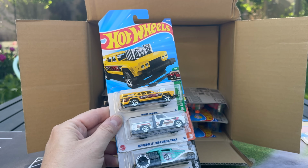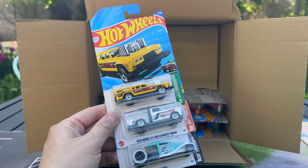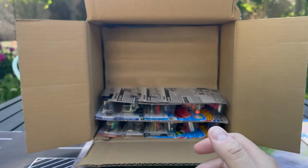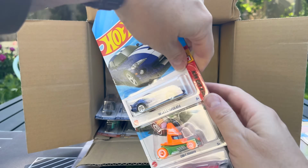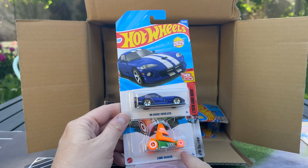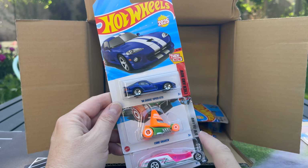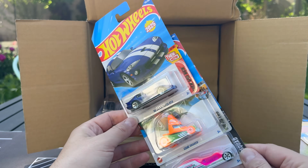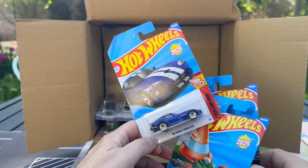Cruise Bruiser, Dodge Little Red Express, and the Mid Mill. Got to figure out what the regular treasure hunt is. I don't know if we've seen it yet. Maybe we have, maybe we haven't. Dodge Viper GTS from the last case, that was fabulous. The Cone Shaker. Was this in the last case? We've done so much talk about the Cone Shaker. I think it was in the last case, so I'll leave it there. And then the High Roller, is that a, no, that's not a treasure hunt.